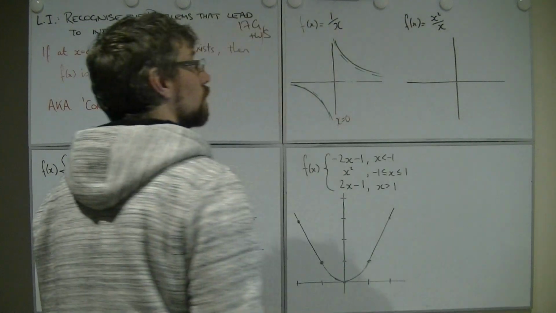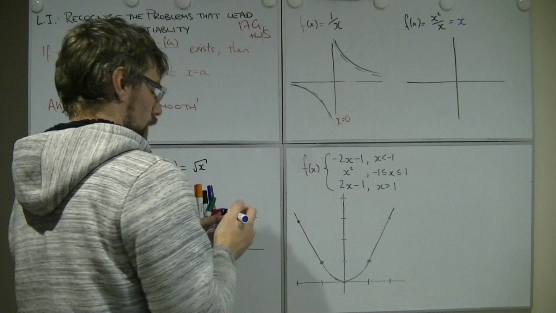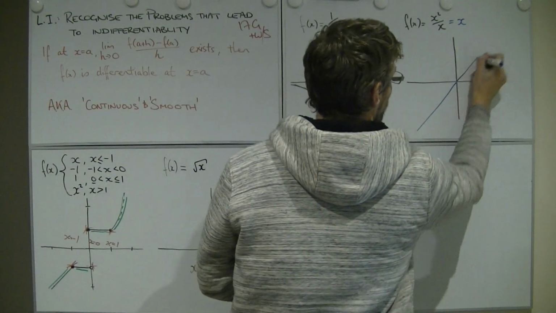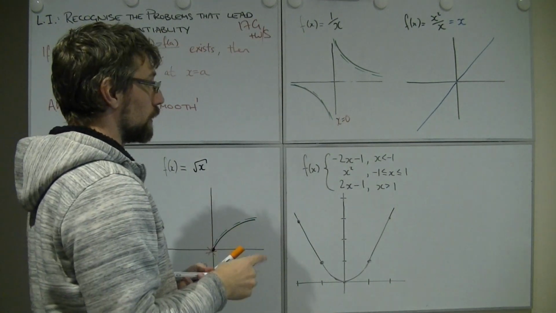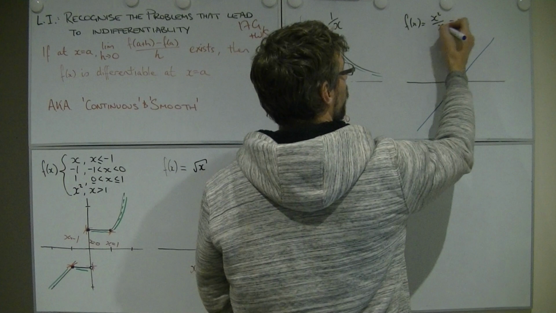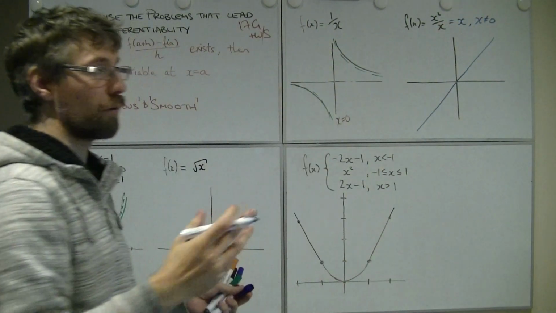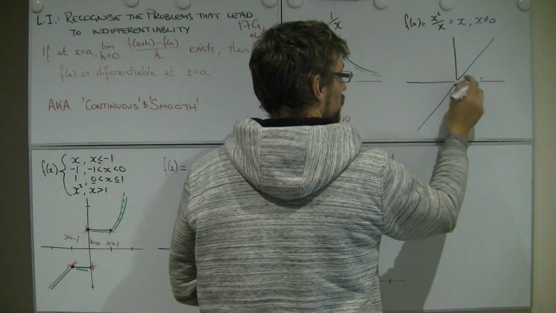This looks a little bit weird, but we can go, oh, okay, well, isn't that just this? In which case, we get a line like that. Almost. There's a slight thing that we've got to be a little bit careful about. When I did this, I assumed that x was not 0, because if I put 0 into that, I get 0 over 0, undefined. I get problems. And the way we represent that is with a nice hollow.